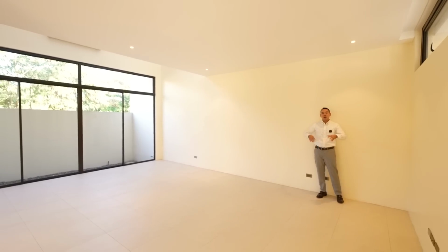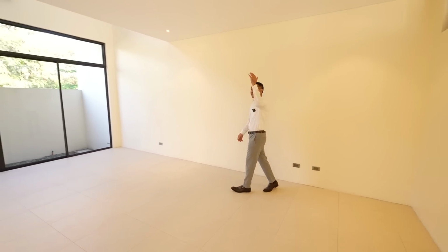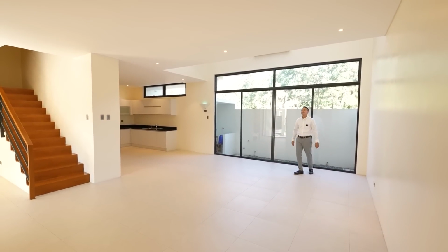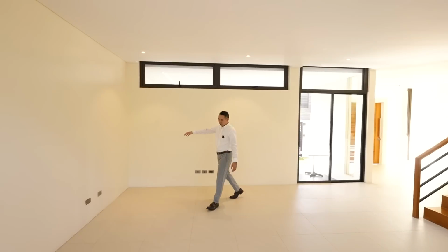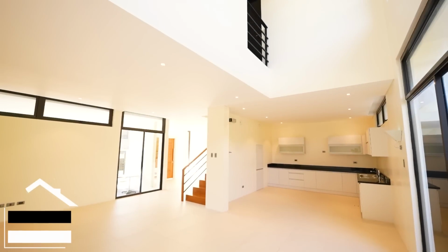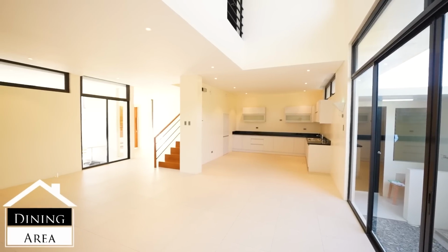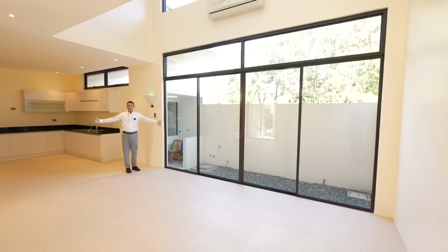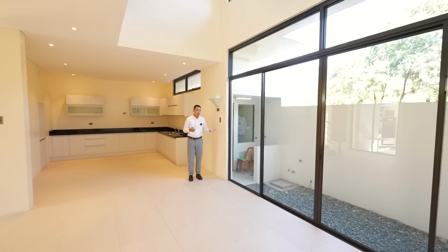So this is an open concept plan with your living, dining, and kitchen areas all together. And it gives you such an open feel. At the same time, you have a high ceiling. And also, you have tiled flooring, which is easy to clean and maintain. You can easily have your furniture on this side. So imagine, you have your television set here. You have a sofa set on this side. And then here, you have a high ceiling space for your dining area. And it's great that they were able to have a high ceiling space for the lot size. It gives a much more open feel, but at the same time, you have increased ventilation throughout the property.